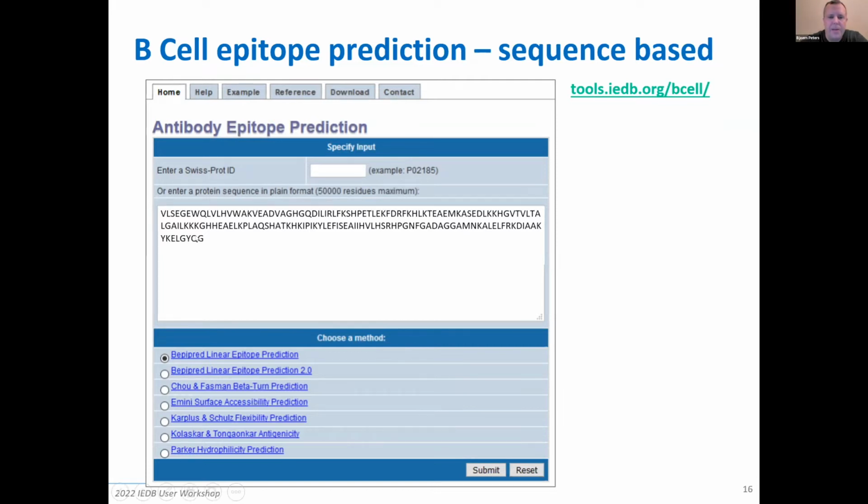And that is a structural process, but you can still ask, okay, if I give the protein sequence in, a protein sequence of interest, which are regions that are likely going to be harboring B-cell epitopes. So this is what we consider a linear epitope prediction. And you have a number of methods, again, to choose from.